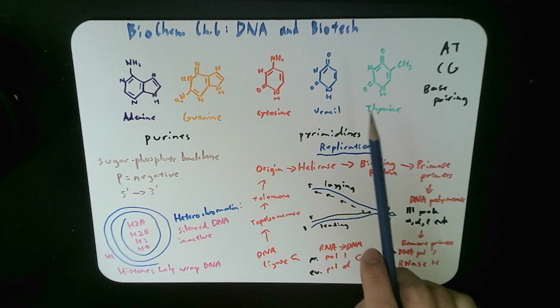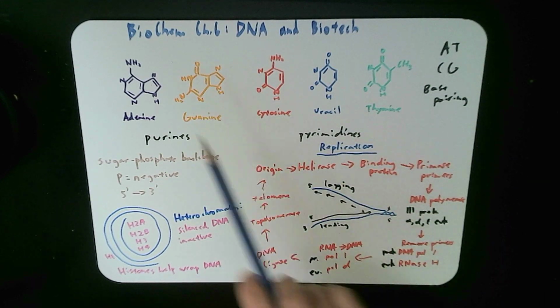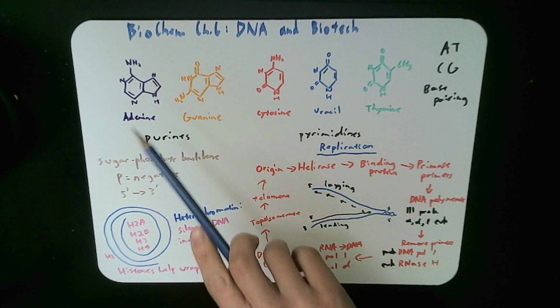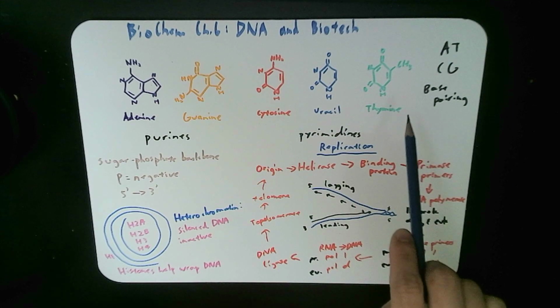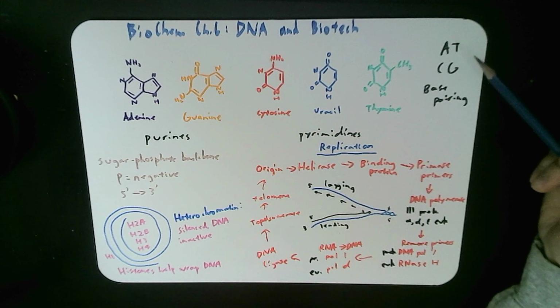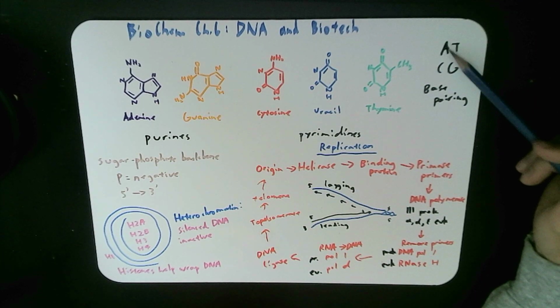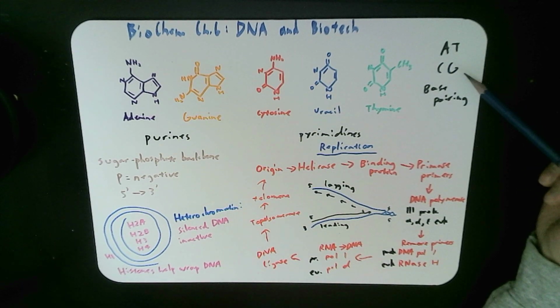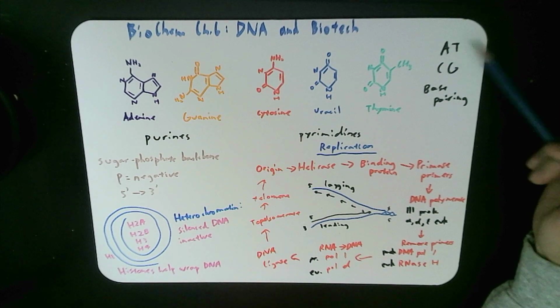Common questions in discrete forms are also asking about the basic structures to know. So if you know adenine, guanine, cytosine, uracil, thymine, their structures by heart, then that's another 1.2 points for free. There are also common questions asking about base pairing, and you just need to know, right, from biology: AT bond together, CG bind together, and CG uses 3 hydrogen bonds, whereas AT uses 2.